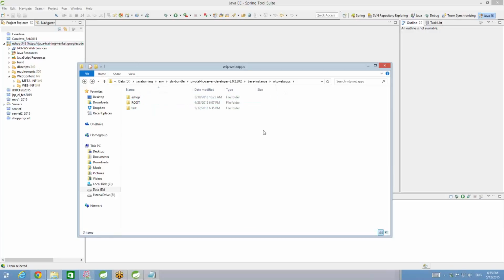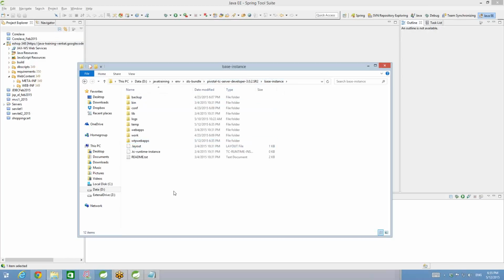But if you don't have Eclipse, you have just plain vanilla Tomcat, and then you have a WAR file.